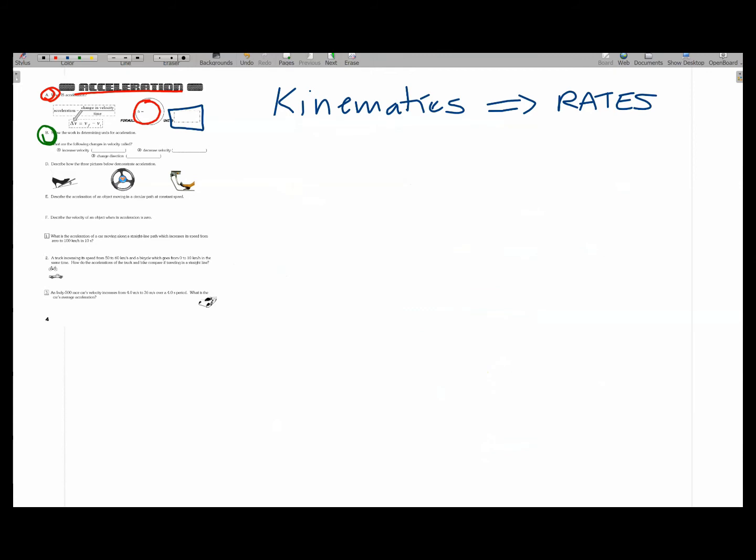Sadly, all the fun stuff has been erased, as I want to emphasize what we're focusing on in this class: acceleration is the rate at which you change velocity in the units of meters per second per second. That's what we're going to focus in on. That's what you'll want to understand. The other stuff I was showing you, the many other variables contained within these, those are things that you would explore in more detail and with more practice in an AP Physics class or an AP Calculus class, perhaps.